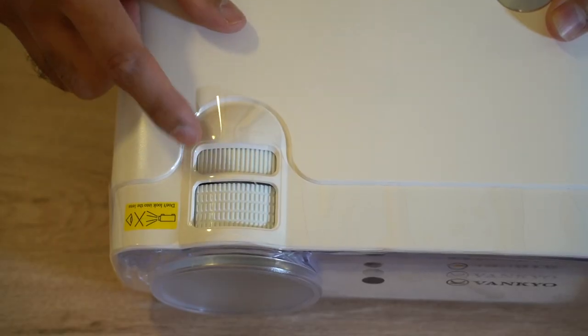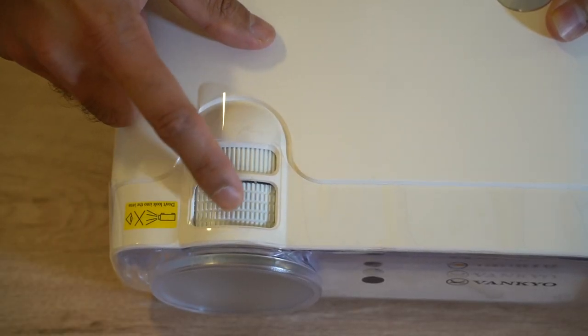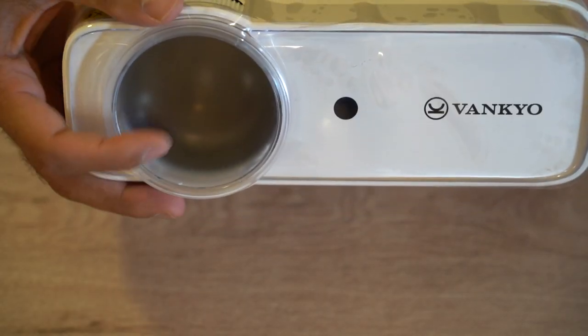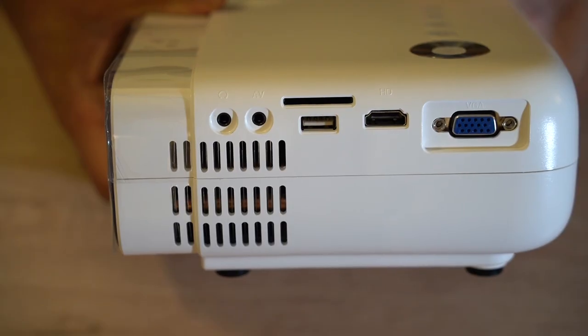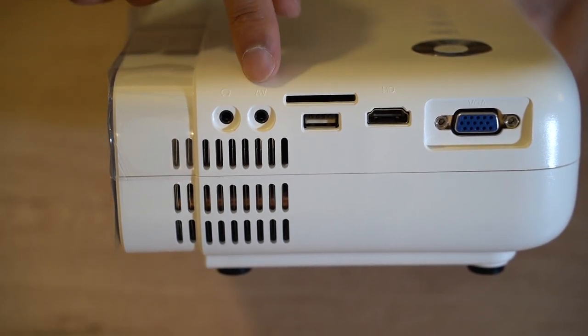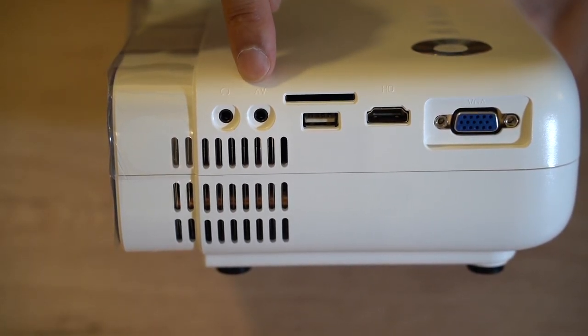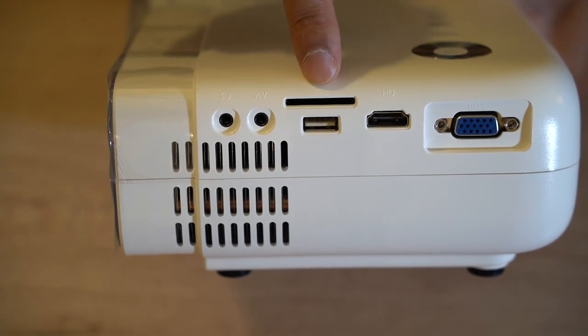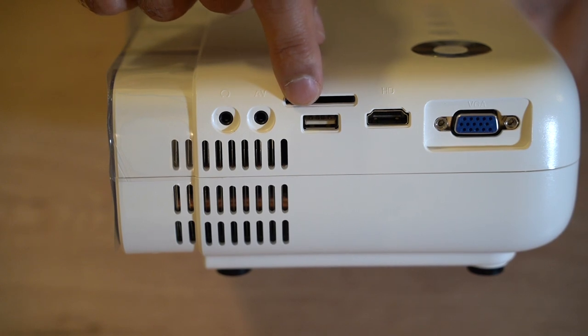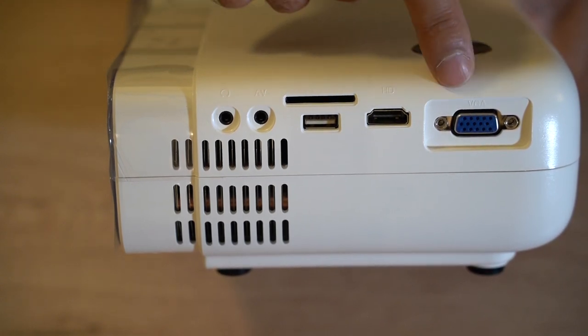You have two rings here on the front. The one at the front is the keystone one and the one at the back is the focus. You have a lens cover there to protect the bulb as well. On the left-hand side, you have a few ports. You have the headphone port for audio out. You have the AV input there as well for audio and video there. You also have a TF card slot if you wanted to play anything back through a SD card. You have a traditional USB port, a HDMI port, and a VGA port.